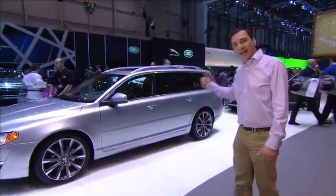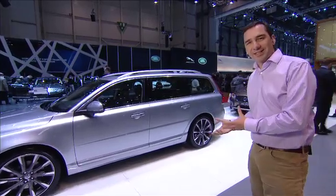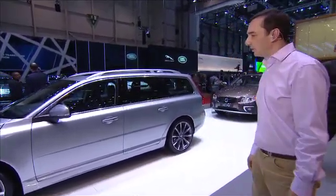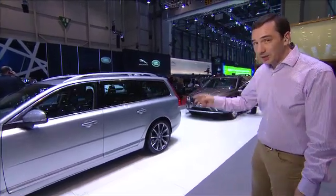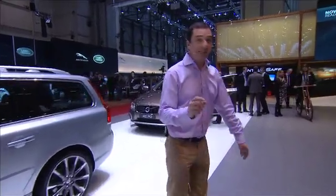And the V70 and the XC70 here — the two V70 shapes. This is, for many people, the classic Volvo. And it's a very important car for them in terms of the future. Spot the wheels — if you know your detail on the Volvo, you will start to notice that there are significant changes.